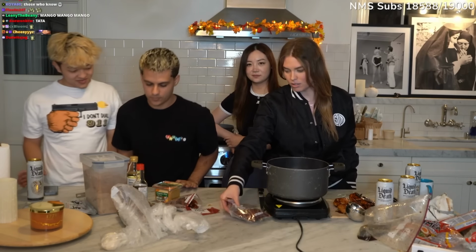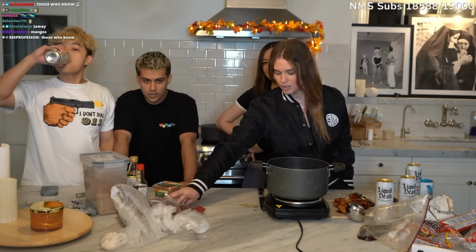What does mango mean? Those who know. Skull emoji. Skull emoji. Mango. Skull emoji. We actually do have to make this super spicy. We gotta make it a challenge. That's what I'm saying, okay, but it's not gonna taste good. What time is it? We should eat it without spice first.